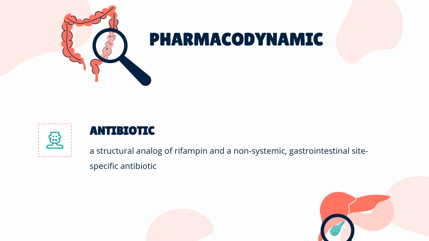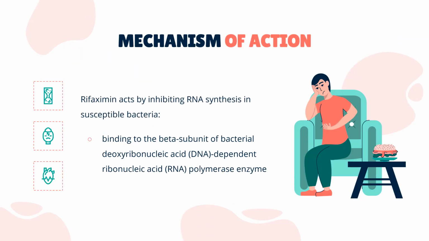Pharmacodynamics. Rifaximin is a structural analog of rifampin and a nonsystemic, gastrointestinal site-specific antibiotic. This non-systemic property of the drug is due to the addition of a pyridoimidazole ring, which renders it non-absorbable. Rifaximin acts by inhibiting bacterial ribonucleic acid, RNA, synthesis and contributes to restore intestinal microflora imbalance. Other studies have also shown rifaximin to be a pregnane X receptor, PXR, activator, as PXR is responsible for inhibiting the pro-inflammatory transcription factor NF-kappa B, and in inflammatory bowel disease, IBD, rifaximin was proven to be effective for the treatment of IBS-D.